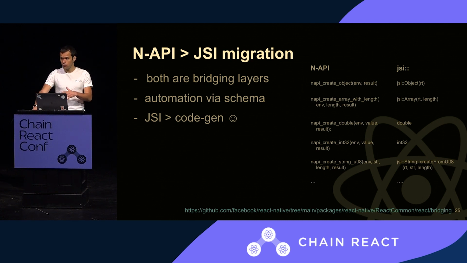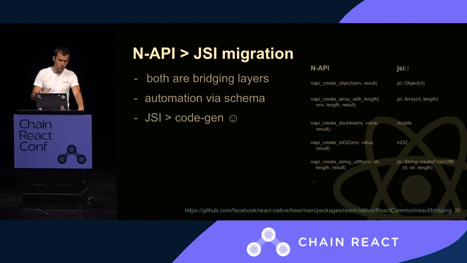And basically when we had to convert them, we had to come up with something new from scratch. But we took it as an opportunity. We created a strong JavaScript specification and then we generated code out of it. You basically have to convert C++ types into the JSI system. And in order to do this, we created a simple bridging layer. It's actually part of React Native now. You can find it in the React bridging folder.